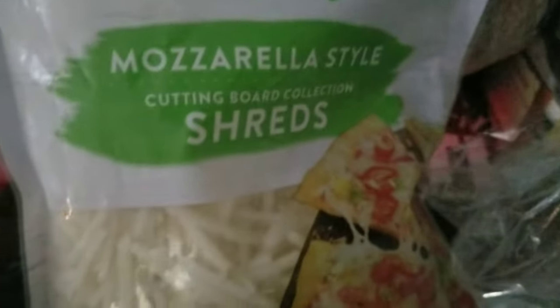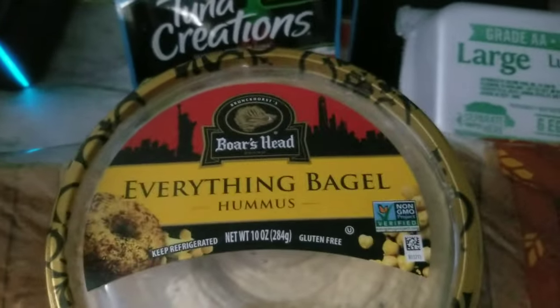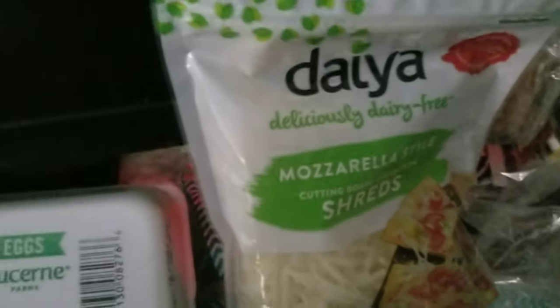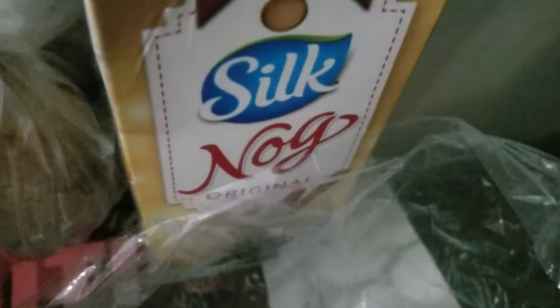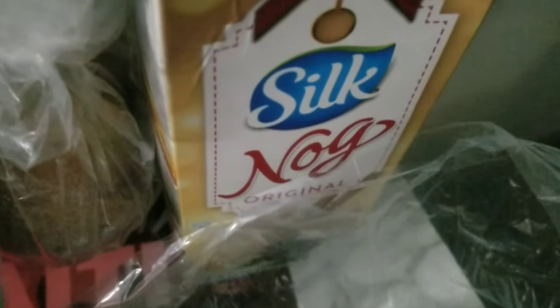So I think I got everything: the tuna packets, the bread, the hummus, the eggs, the block of cheese, the little sausages — hot and spicy — the shredded mozzarella style cheese, potato rolls, the eggnog, and the rolls I couldn't see because of poor lighting. I think that's all — oh, and the cat litter. I got cat litter there too. Now all that cost me $41.55. I could not believe it. Well, I should be able to believe it these days. This Silk non-dairy eggnog is really good though — I have opened it and it is very, very delicious.